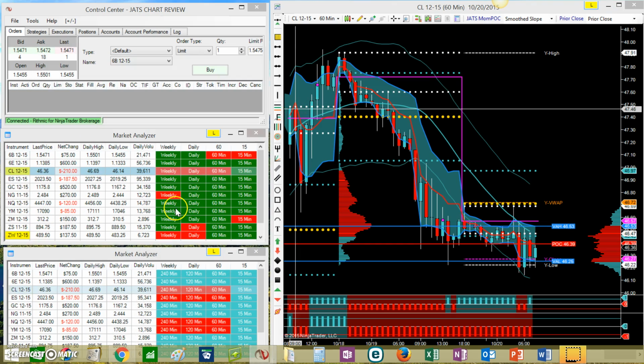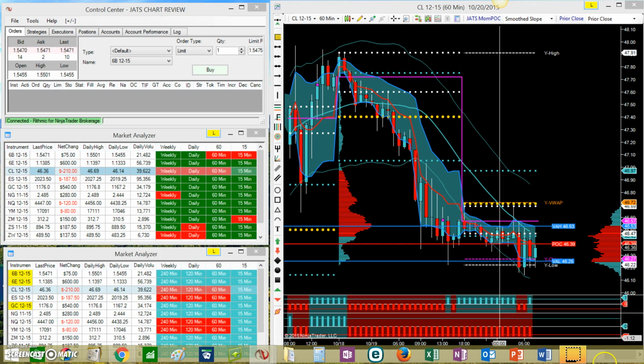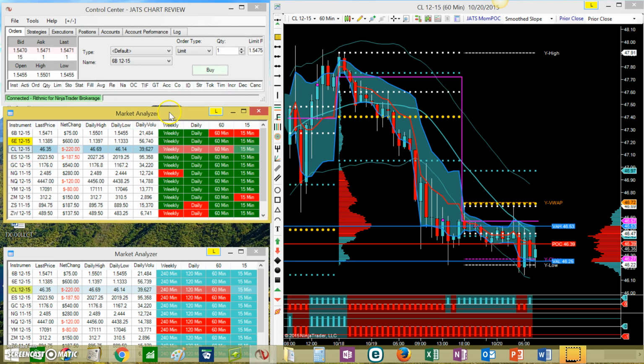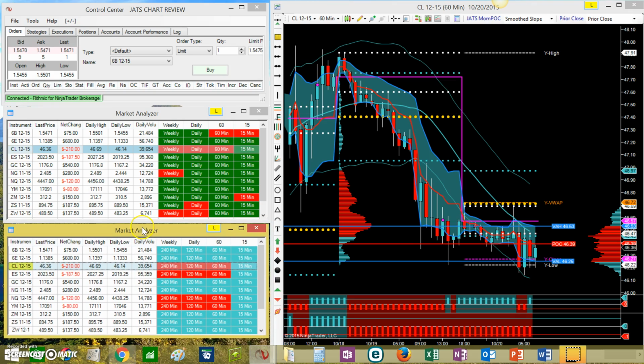And let's look at the markets. The markets are primarily positive this morning. This is my higher time frame trend on top and my short-term bias on the bottom. Let me move this up so you can see it. And the short time frame bias is just where is price relative to the previous close. I know a lot of traders like to go long or short after the previous high or low. I like to set my bias on the previous close, the daily close.